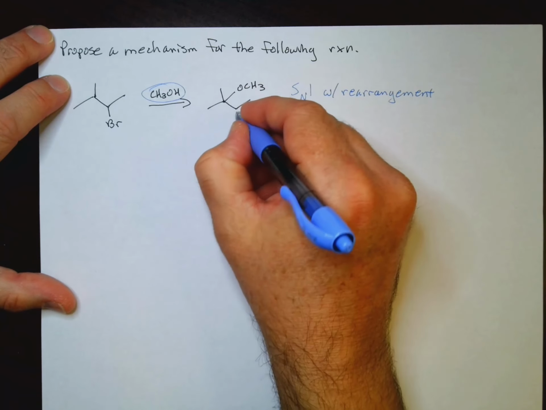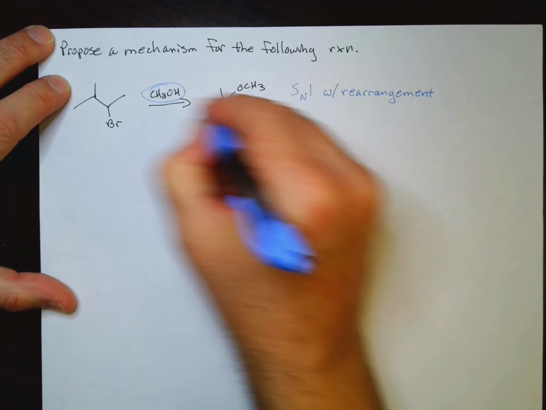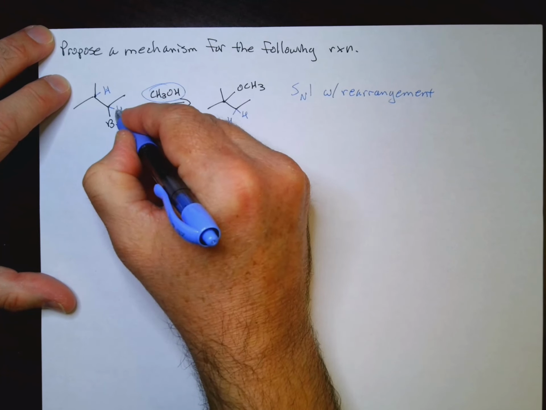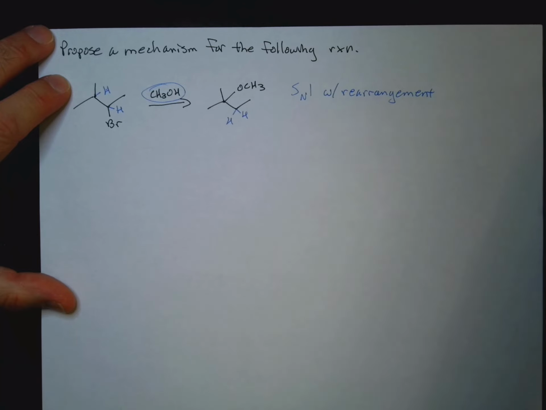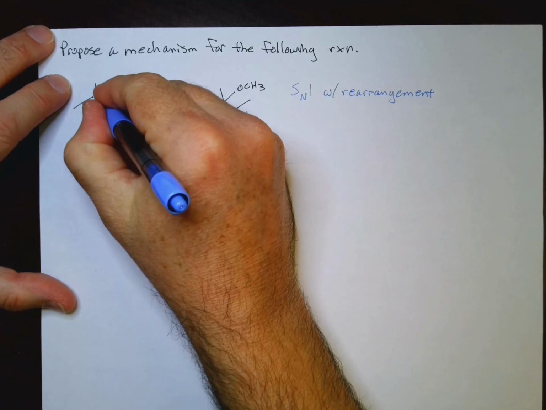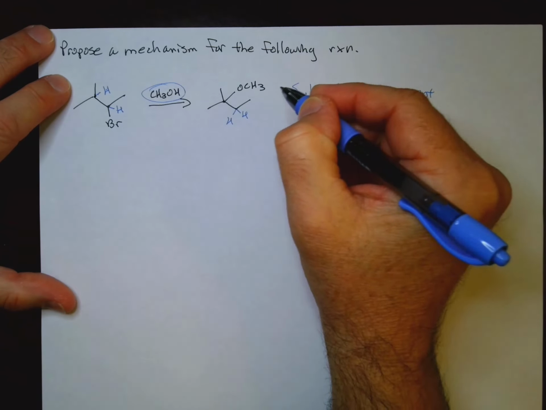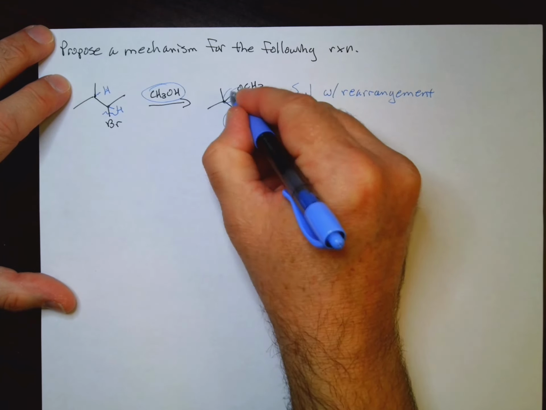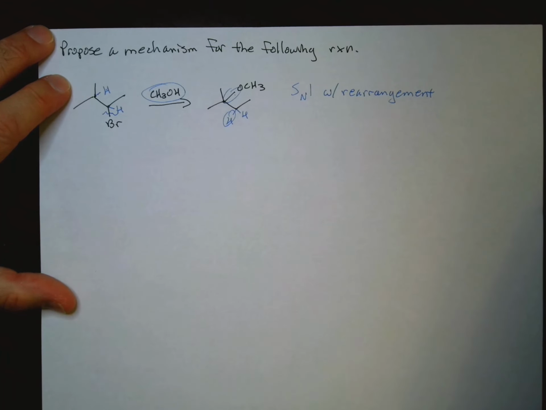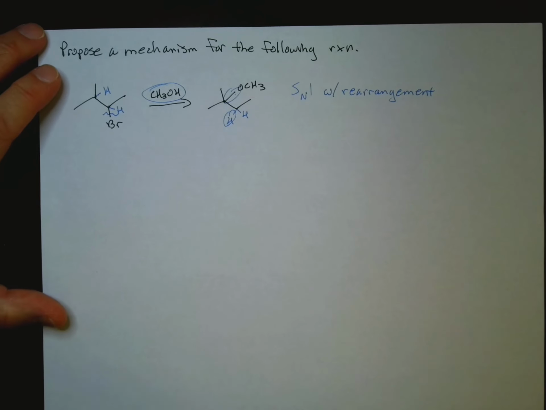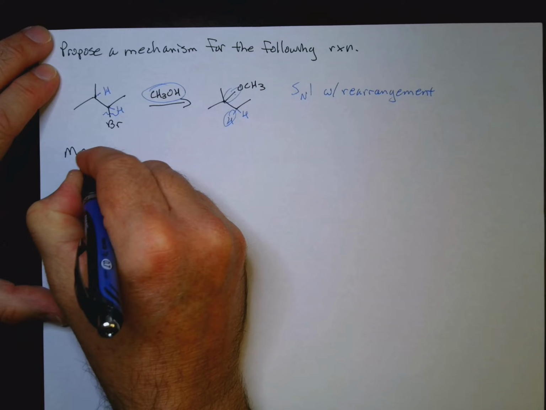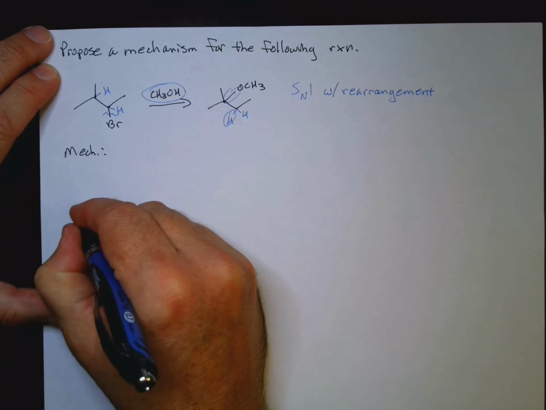If I add in some hydrogens here, it looks like I'm going to have a hydride shift. So this guy has to hop over there. One of those bonds is new. That guy's going to break, and then that guy there is going to be new, and that C-O bond there. So let's go ahead and try to work through this mechanism.